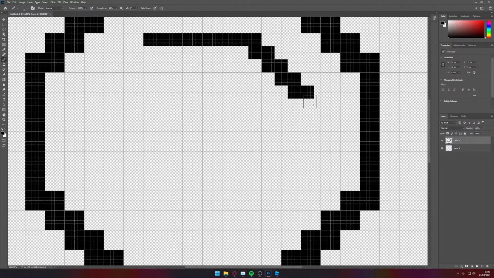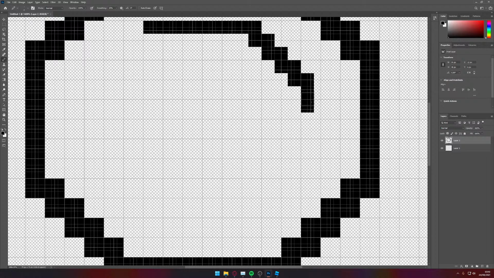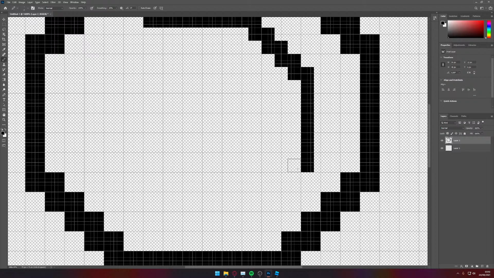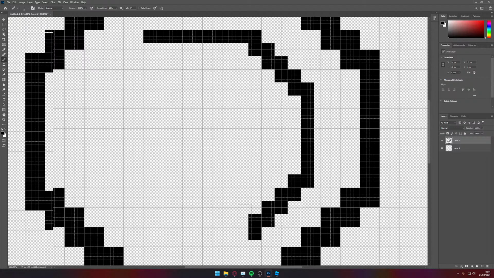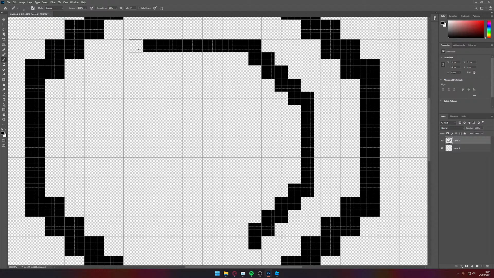So now we're going to go down here. 1, 2, 3, 4, 5, 6, 7, 8. Yeah. And then we're going to go in 1, drop down 4. Okay, 2, that's 3. So 1, 2, 3, 4. Oh, that's alright. That's our 4th drop down. Now we're just going to replicate that on the opposite side.